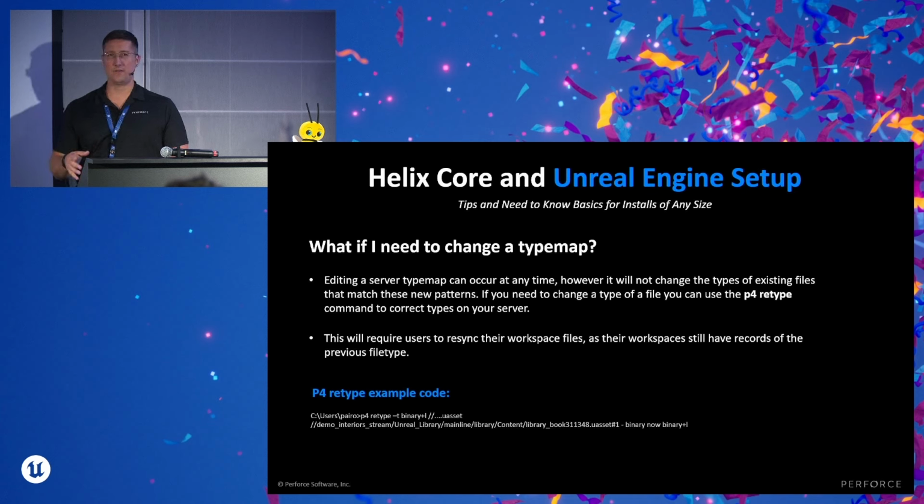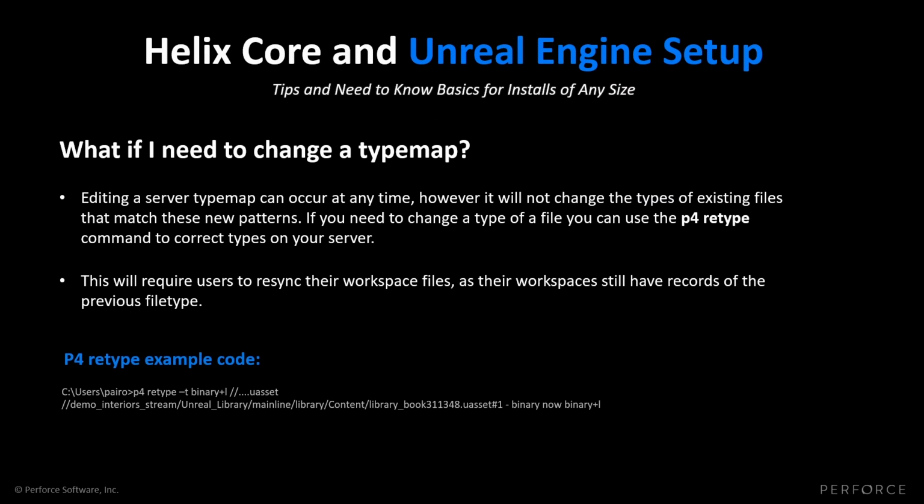One note about this is that it does change how things are categorized on the server, but if someone already has a workspace checked out, it doesn't change the file type in their personal workspace. So as an admin, if you do this, send an announcement saying, please clean up your workspace and resync so you can get the latest file with the correct file type. That way, that binary lock will go into place.